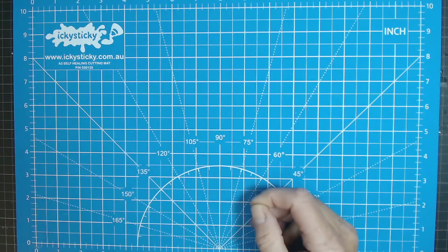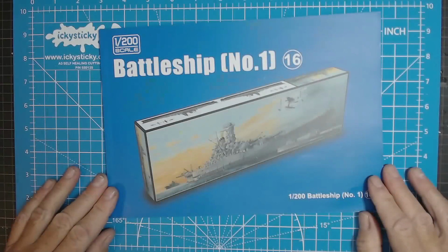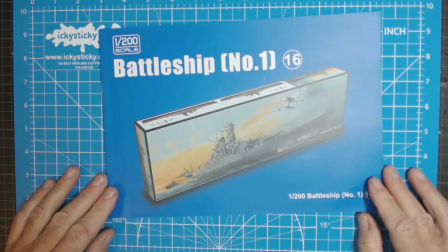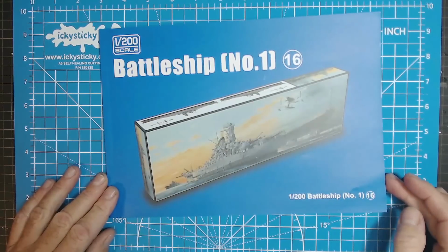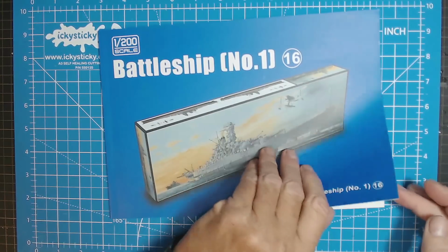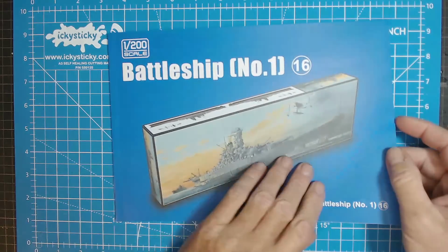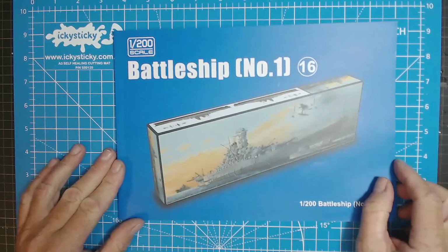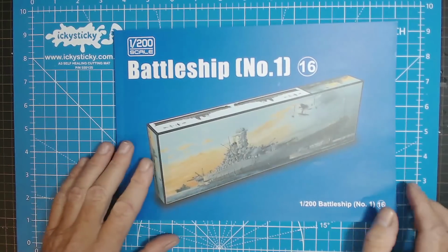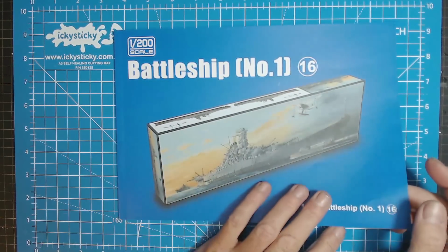All right. So that brings us on to the instructions. Okay, there it is. The 1/200 Battleship Yamato instructions. Now, to start with, there are 92 pages. Now, we'll briefly skim through this and just take a look at what we got.